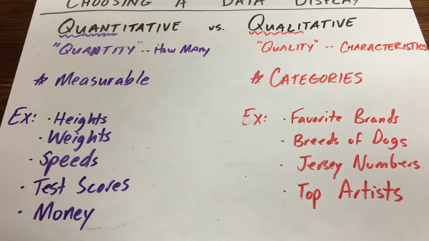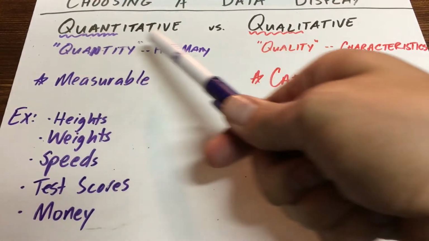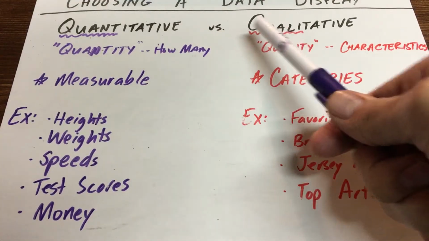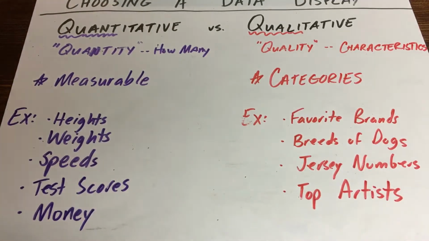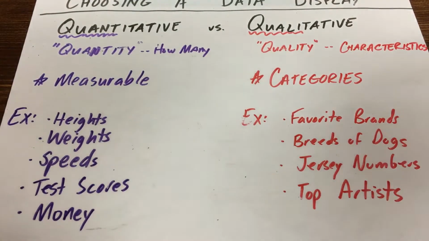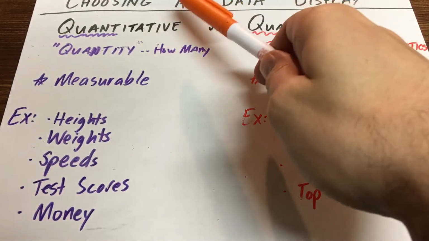First of all, we're going to get some questions today asking us what type of data do we have. There are basically two types of data. You have quantitative and qualitative. Now, I'll be honest, this is something that I was really struggling with. Even as an adult, I didn't always know what these words meant when I would read them. And so if this is a tough one for you to understand today, don't feel bad. This is kind of a fancy pants word. Look at all those syllables. Anyway, we have two types of data.